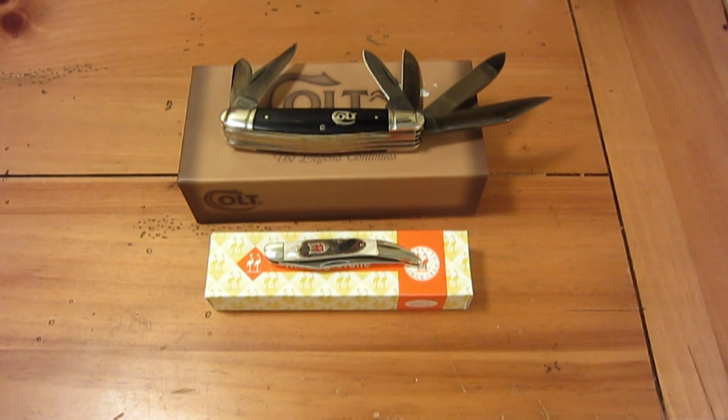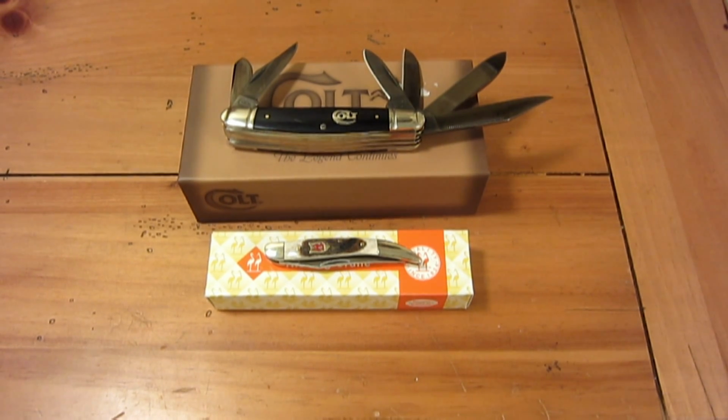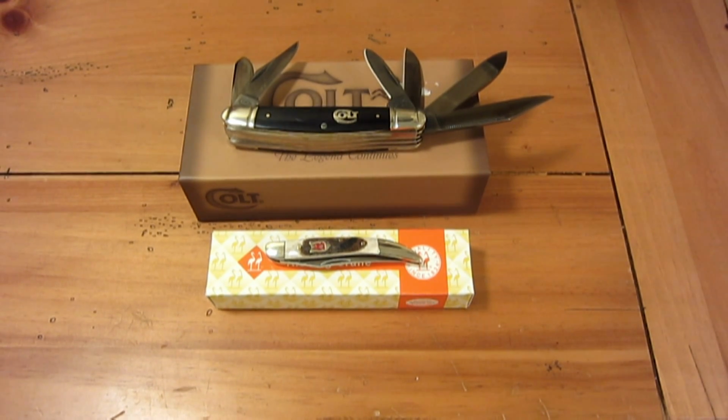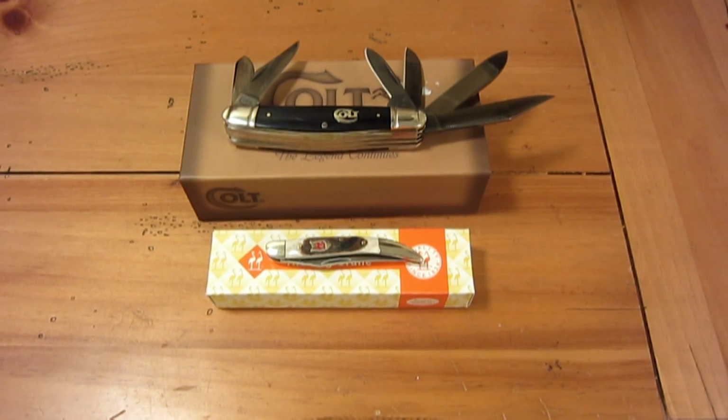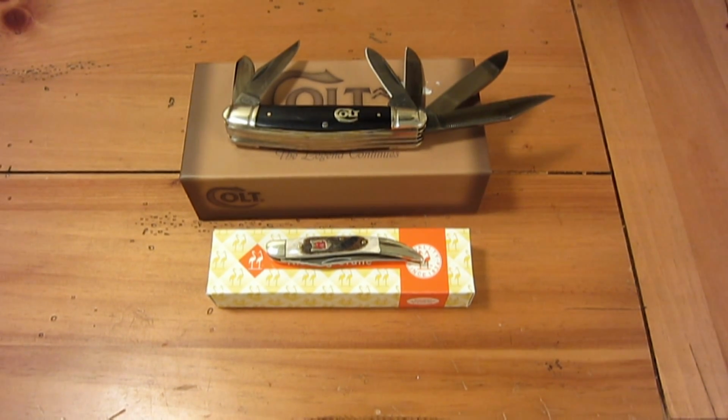I first got the idea in my head to pick one specific pattern because of my friend Scott here on YouTube, who started the iknifecollectors.com. He also has a website called Elephant Toenail. And Elephant Toenail is a specific type of slip joint, also known as a sunfish pattern. And it's a very unique type of slip joint knife. And so after I started getting in touch with Scott and talking with him and just visiting his website, it kind of rekindled my interest for slip joint knives. And it's been a while.